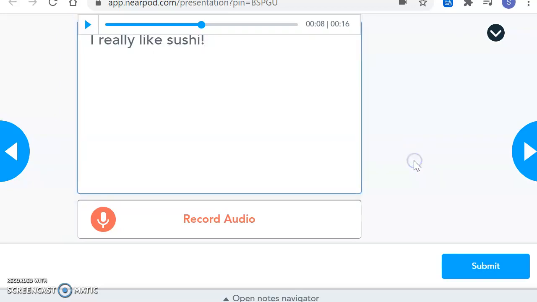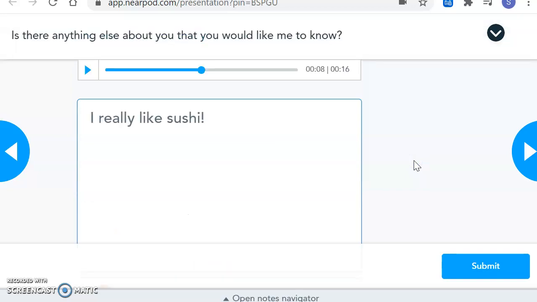This is your last chance to let me know whatever you want. If there's something really important going on in your life, if you just got a new pet, or something cool is happening with your family, or you found something new and cool, please let me know. I want to know those things because I want to get to know you. When I'm done, guess what I'm gonna hit? The submit button. Click submit.